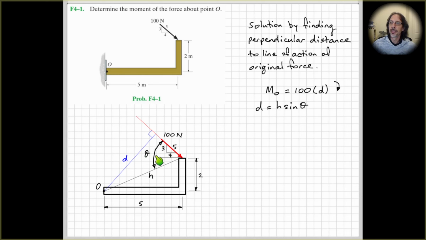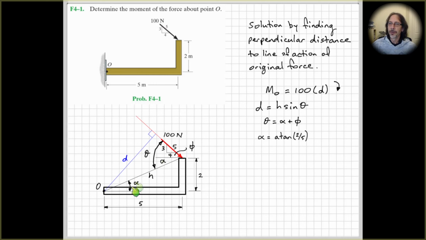Okay, so we don't know what this angle here, theta, is yet. If we label these two angles in here, this angle here alpha, which we don't know yet, and this angle here phi, that we don't know yet, we need to do some trigonometry. You can see that this angle theta will be equal to alpha plus phi. So let's first work out alpha. I think these are called alternate angles, correct me if I'm wrong, but what I do know is that this angle here will be equal to this angle here.